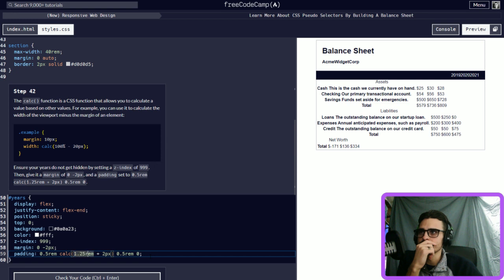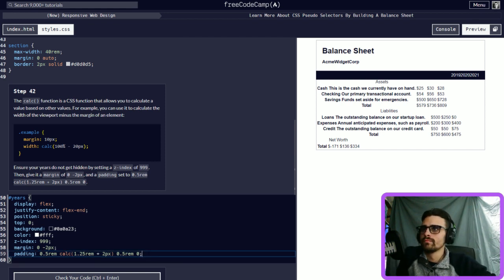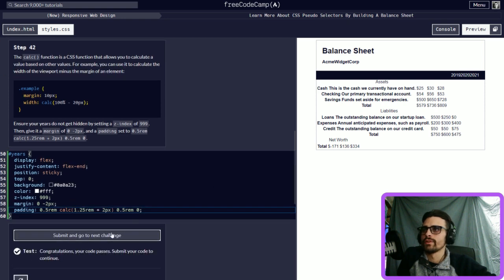So this will be the padding on the right here. So to keep it consistent, it's based on the viewport. It's going to add, I believe, 2 pixels, yeah, from the root element.